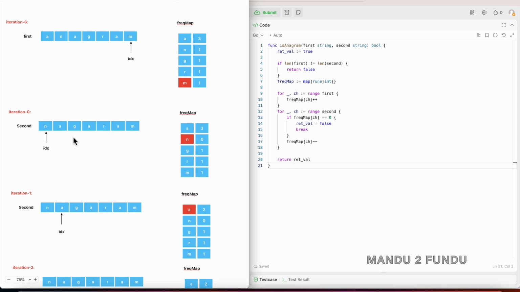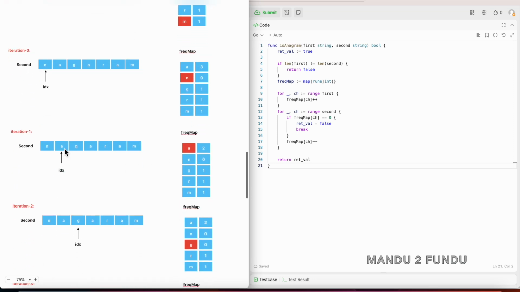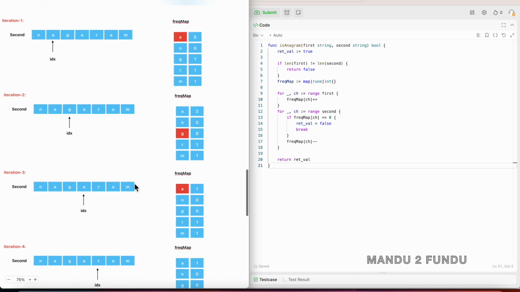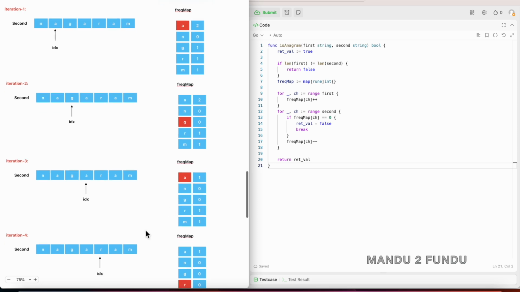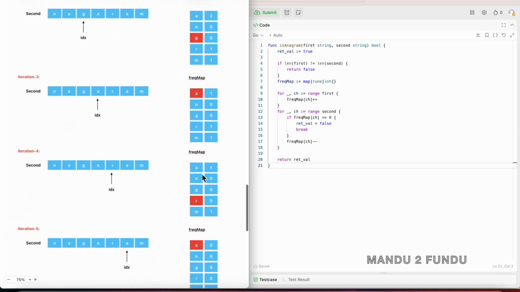So iteration 0, we see N. So N's frequency is decremented to 0. Now it is 0. Then in the second iteration we see A. Then from 3 to 2. Then G, 1 to 0. Then A, 2 to 1. And then R, 1 to 0.